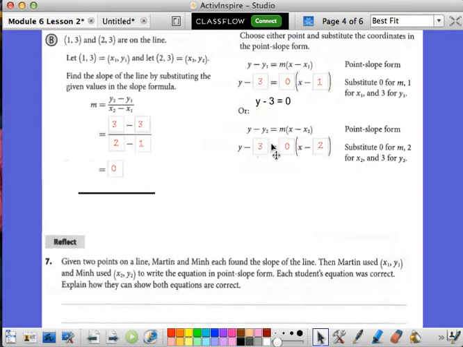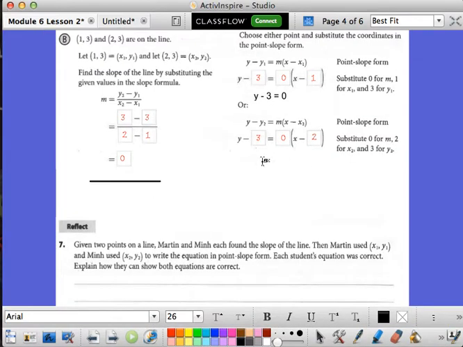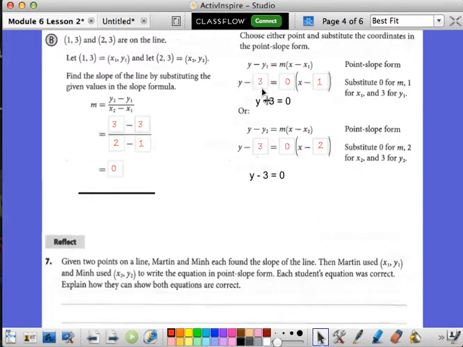Okay, and then here I have the same thing. I plug in 2 and I plug in 3, and then if I go through and solve, I know that y minus 3 has to stay because I don't know what y is equal to, but all of this times 0 is just going to give me 0. So notice that even though our point slope form looks the same, when you break it down and simplify it, because it has a 0 slope, it ends up giving you the exact same formula.